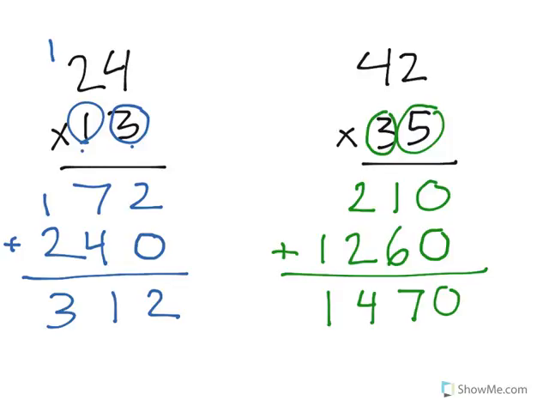See how quick it is to multiply two fairly large two-digit numbers, and you can get a pretty big product out of that just by following those really simple steps.